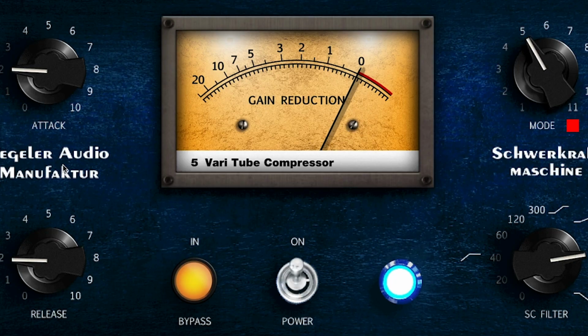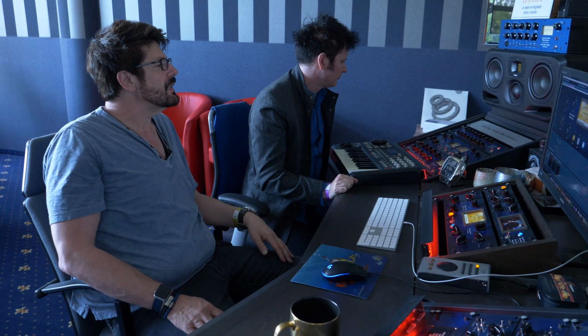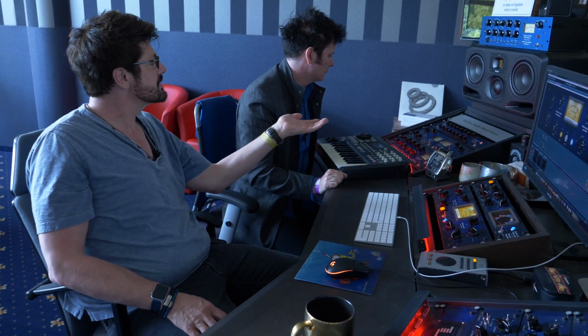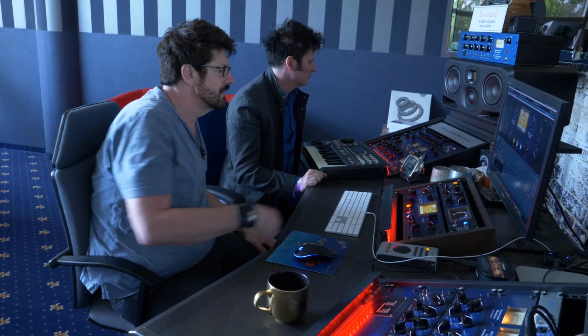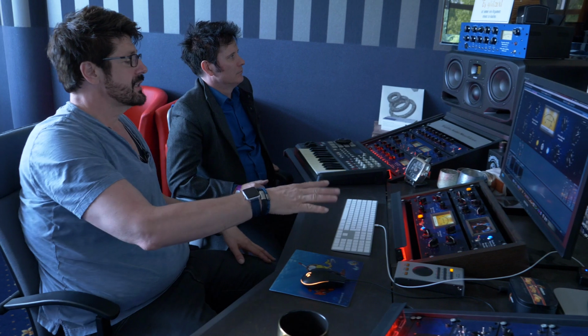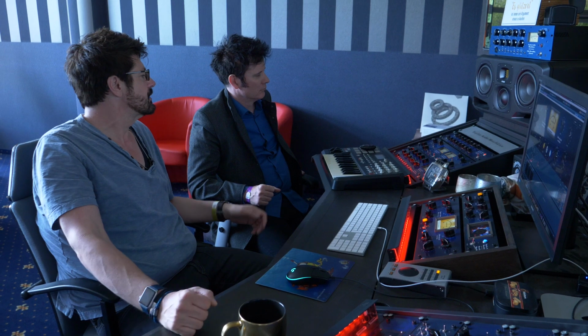Right. Then of course we have this Varitube compressor mode, which is the mode of the Varitube, as I call it. Yeah, we called that one Varitube to avoid some issues with some other manufacturer. People who had this already asked to replace it by the Schwerkraftmaschine, and then we made an emulation of this. Even if you say, okay, that's nice, but it's too expensive, if you want a good sounding Varitube compressor, that one is half the price, and it comes without the digital control, but it's really great on a mix bus.